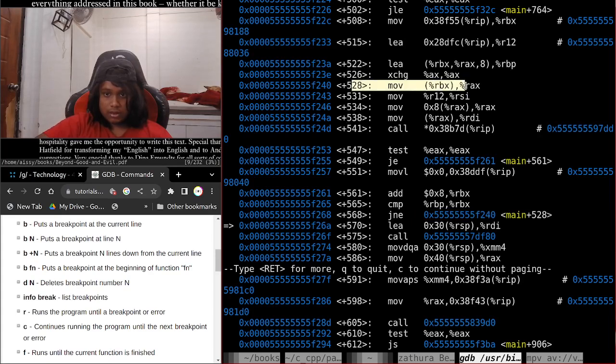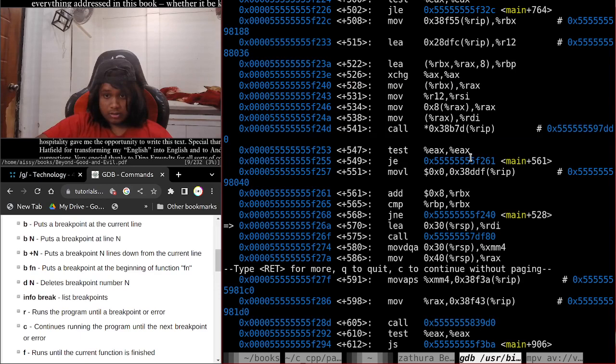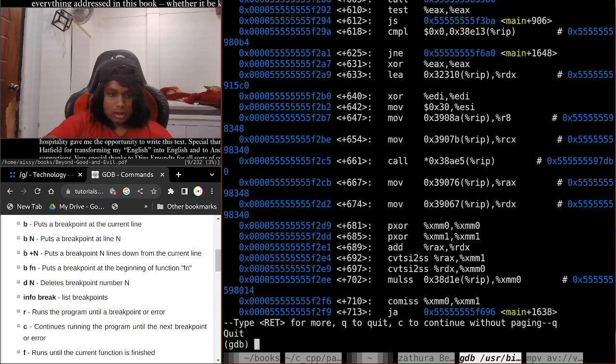Oh yeah, the entire thing is in a loop, but it's not in a loop actually. This call right here. So let's jump forward one time. Let's see.